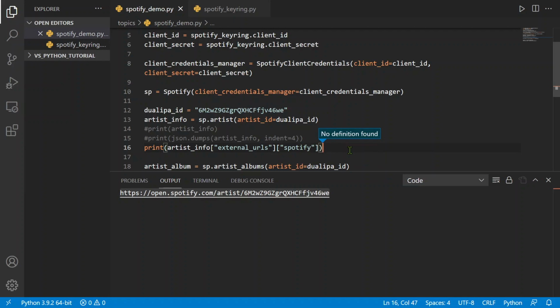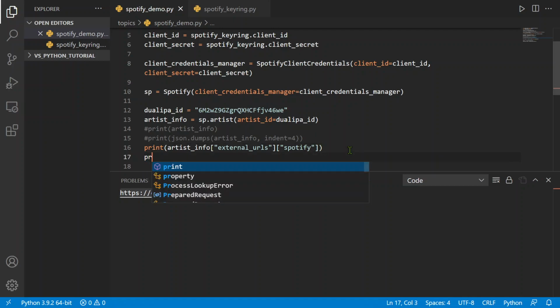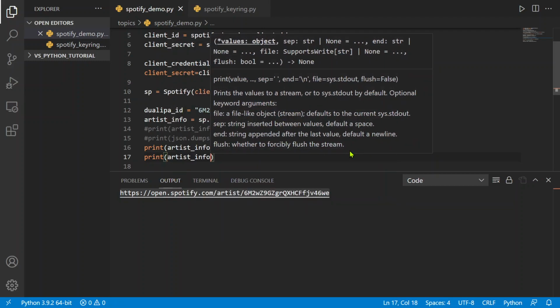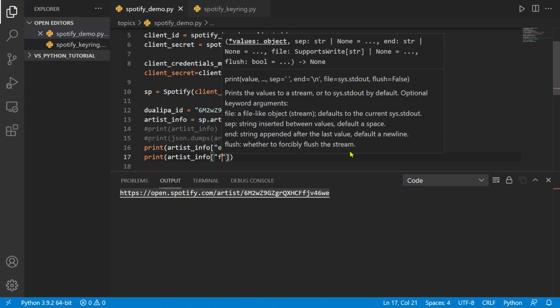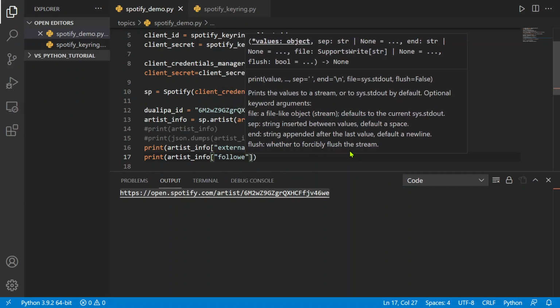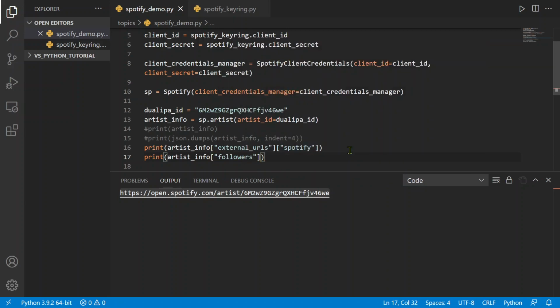Let's try another example in artist info object, and let's print artist info and access the value of followers. So notice this output of the followers includes the href and total with 2 keys.